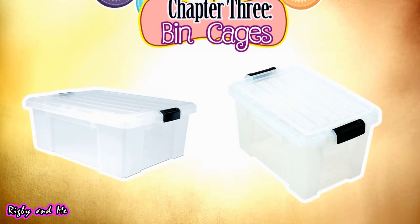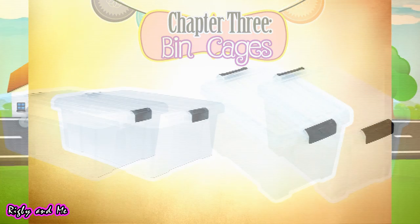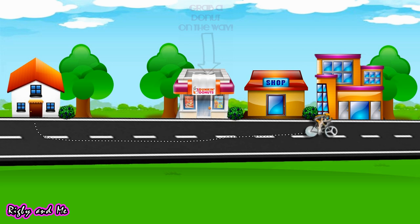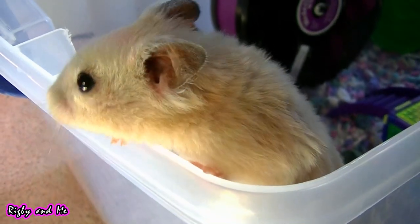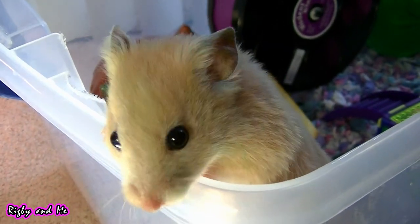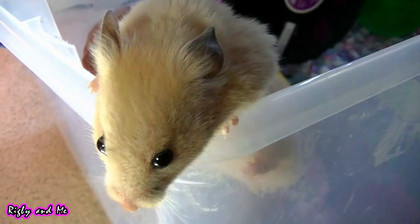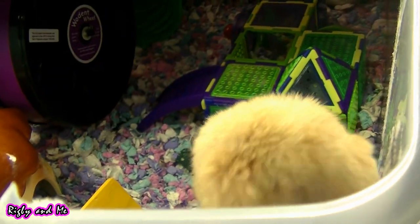Next, bin cages. Bins are probably the most inexpensive option, so if price is an important factor for you, I definitely recommend you look into it. You can find them almost anywhere — online, at Walmart, Target, or practically any other nearby store. Be sure to check how high the bin is compared to your hamster's wheel. If the wheel is bigger than the height of the bin, you won't be able to put a lid on the top. It is recommended that you use a lid because some hamsters are really talented escape artists. I have heard of a hamster being able to climb on top of their wheel and leap out, so on the extra safe side, I would suggest using one.